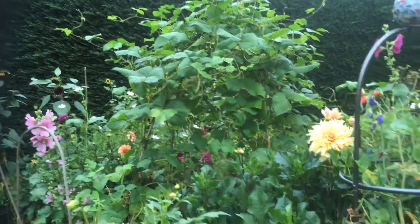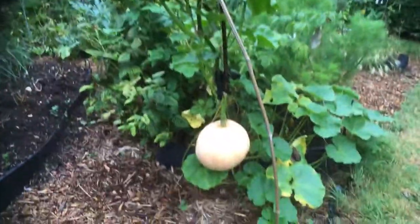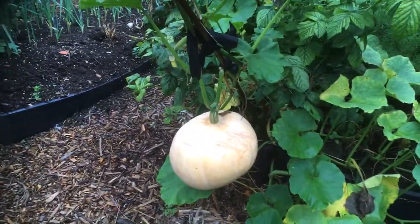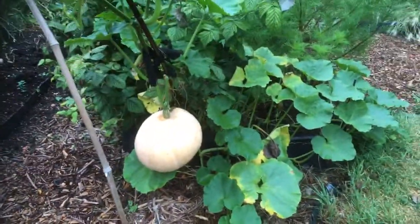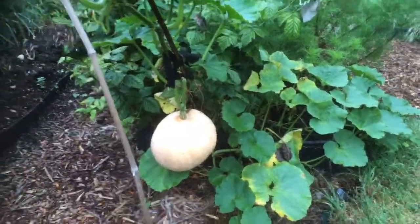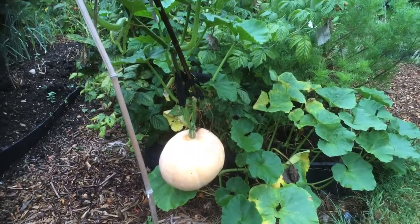The runner beans have also been satisfyingly riotous and I've had lots of those. The pumpkin situation is really strange — there were two, and one has completely elbowed the other out and cut off its food supply so it rotted off. The other fruit is also likely to rot off, so this monster here is holding sway — but I rather love it, so at least I'll have a few pumpkin pies. Happy Friday everyone!